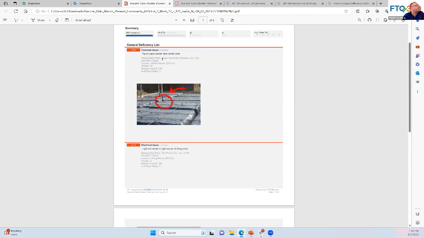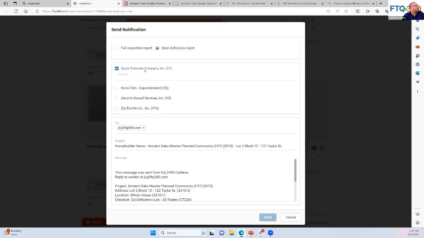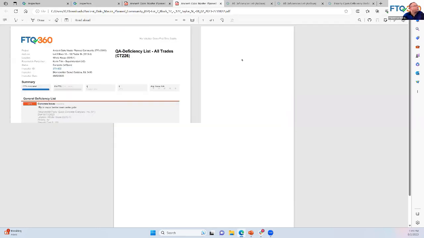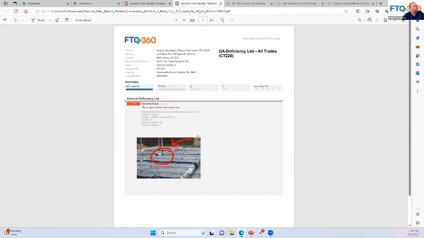And it includes all of the notes, all the marked up pictures. Or if I want to, I can email the concrete issue. I can select the concrete company. And then all they're going to receive is just that one issue that was assigned to them. Or if I had multiple issues assigned to them, they would be listed on here. And now they get a simple PDF with all of the issues. It's got your notes, it's got your pictures, it's got the due date, it's got everything on there that they need in order to go out there to the job site and either finish the work or fix the work.